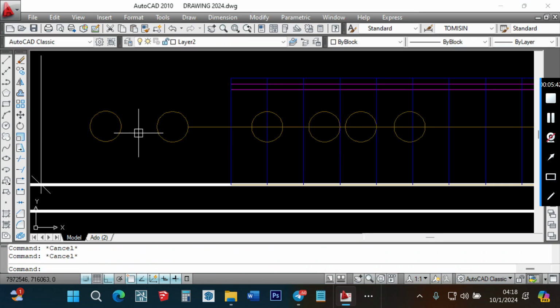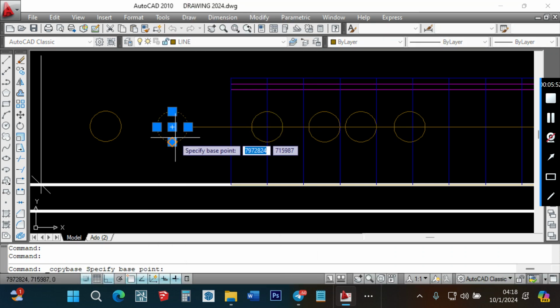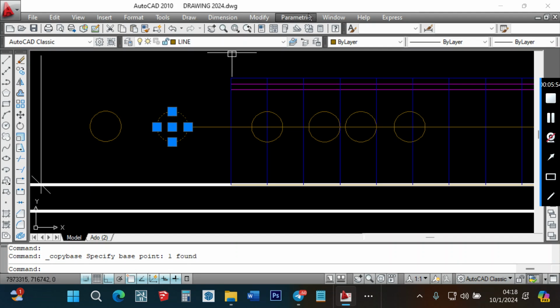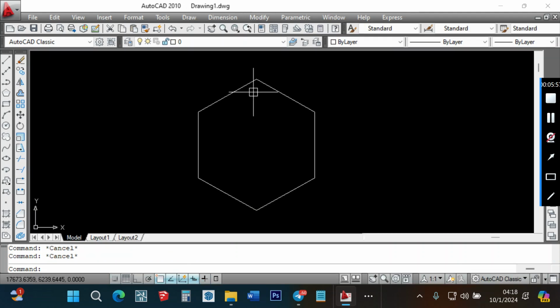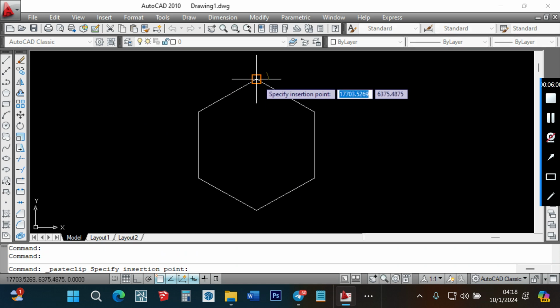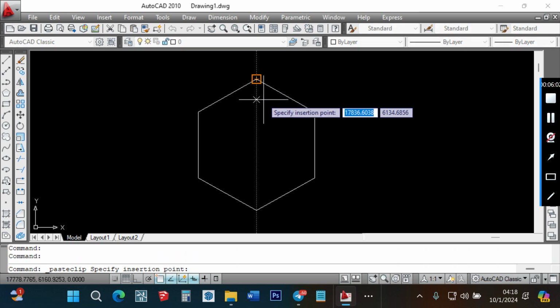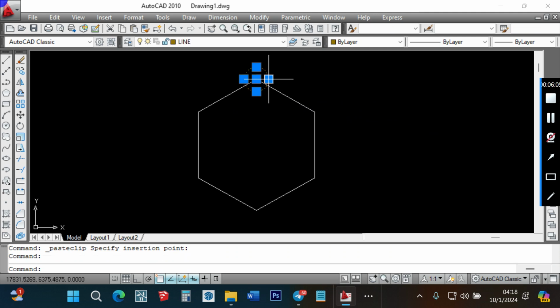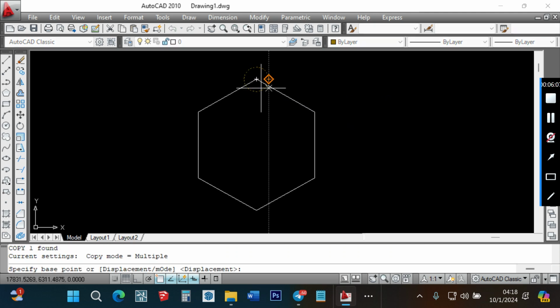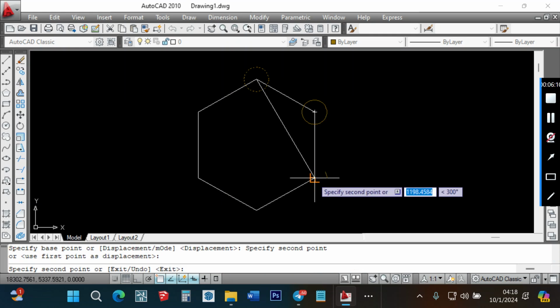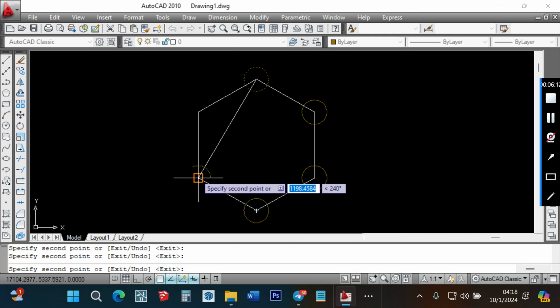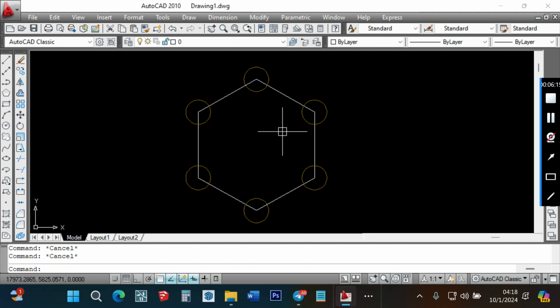But if I want to move this to another page entirely, and I want to make it exact and on point, I'm going to click this. I'll click copy with base point. I'll click the middle. Then I'll come to another drawing. I can come here and press Ctrl V, and it's already picking it from the middle. So easily I can just paste it. If I choose to move it around, by my choice, I can do something like this without stress. So that is how to use the copy with base point.